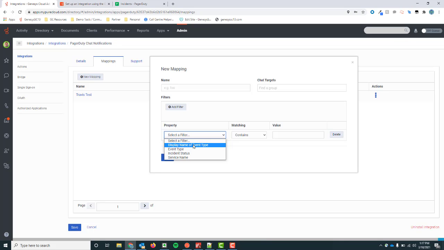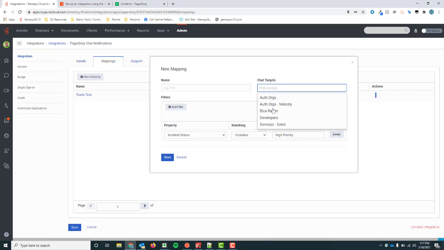Or vice versa, if you wanted to provide different statuses to different chat groups based on the filtering, you could also add that in here as well. So if we wanted to have an incident status that was high priority, just assuming that you've got this type of field name over in PagerDuty, you could route that to a specific chat group within Genesis.